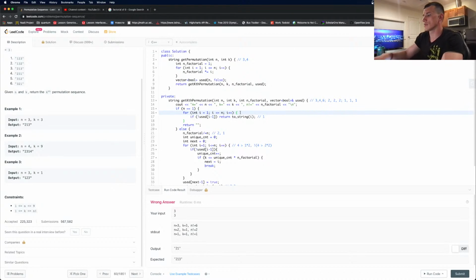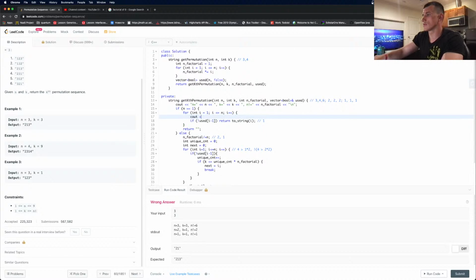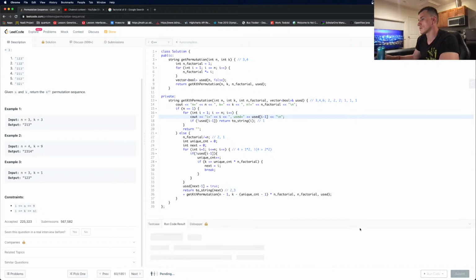Alright, let's bring this cout I equal to I, used equal to used I minus 1, and then basically returning the empty string here.